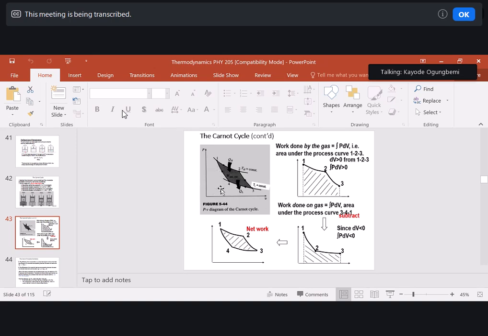You see my arrow moving? Yes, sir. Are you able to see my arrow on the X-axis? Okay, very good. When you look at this point down here, this is a lower pressure and a lower volume. And when you look at where it is in number 2, it's a higher volume, right? Yes, sir. And that is isothermal expansion. So 1 to 2.